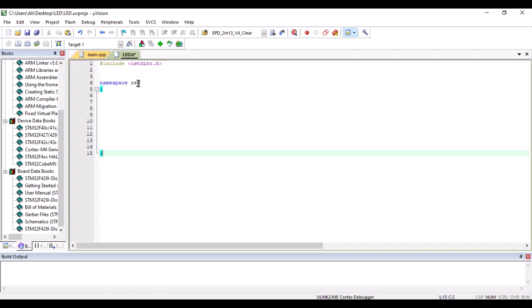Alright. I create another box in that box, namespace called red. My second box has several objects in it.